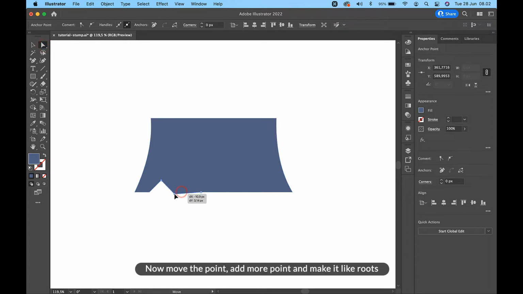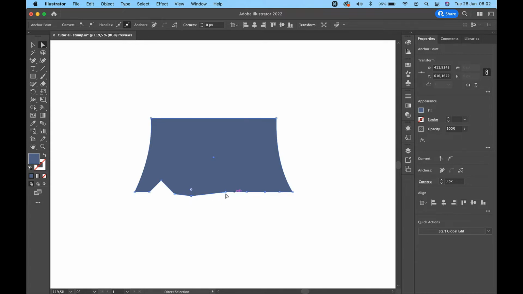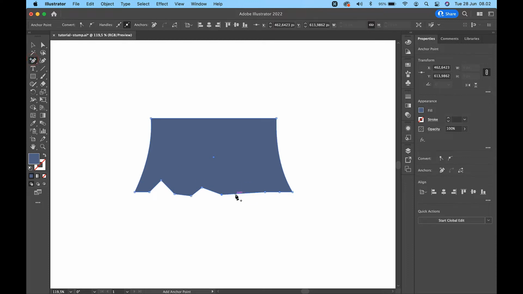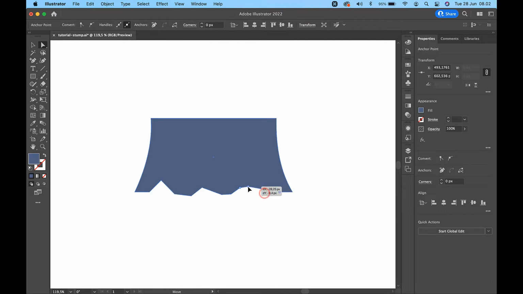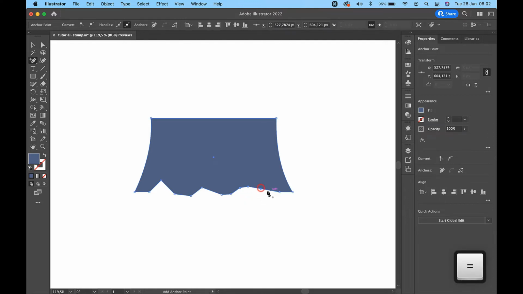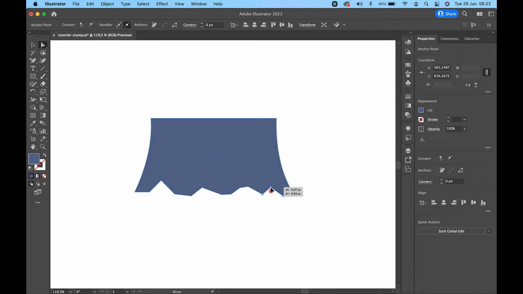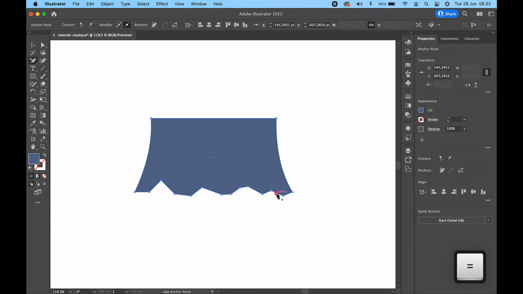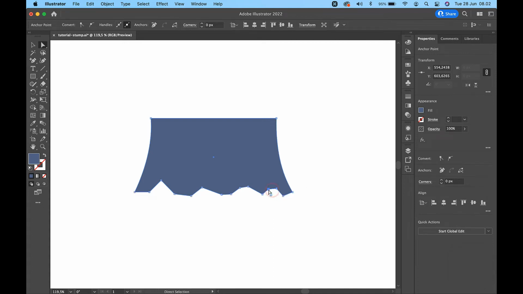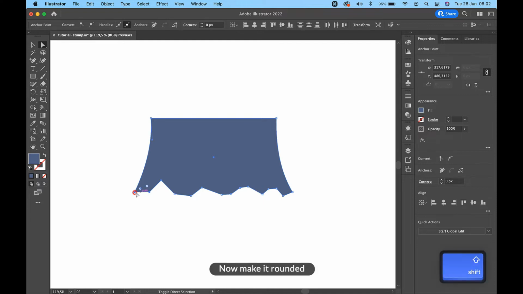Now move the points, add more points and make it look like roots. Now make it rounded.